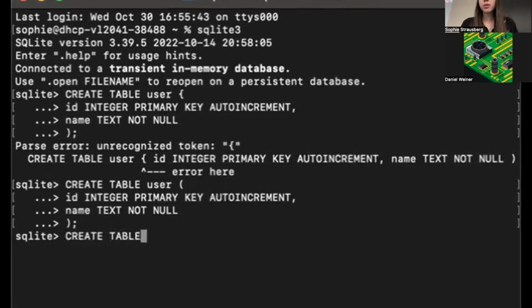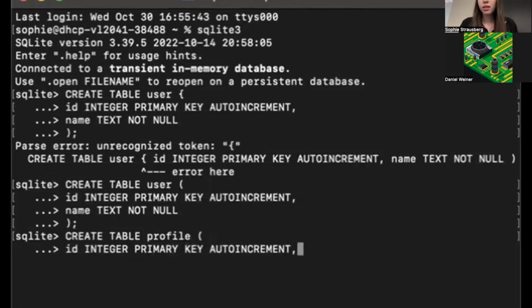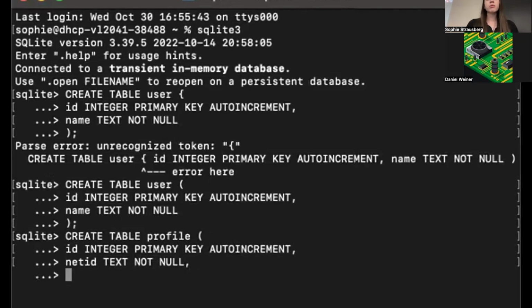So I'll create a table profile. That table had an ID. It also had a net ID. And that's going to be text not null. And then we related the user table and the profile table with a foreign key. And that was called user ID, which was a unique integer.